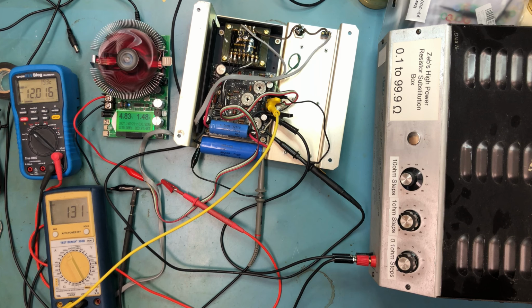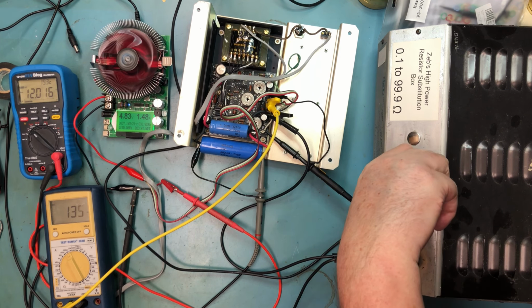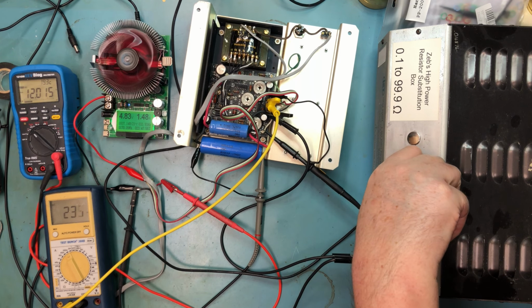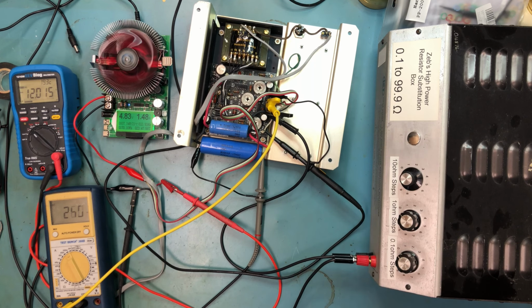So I'm going to throw about a 1/4 amp draw here. Okay. 233 milliamps draw on the 12 volt. I'm just going to leave it like this for a bit, and we'll go from there.